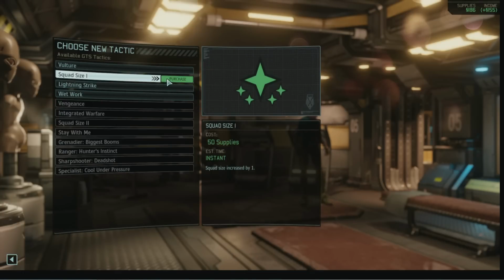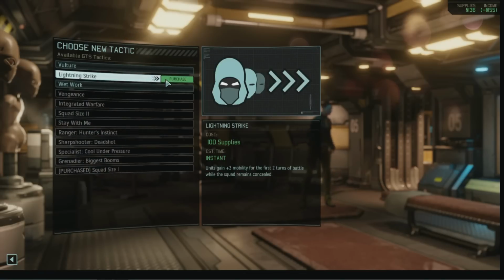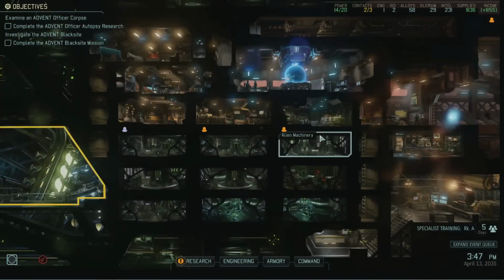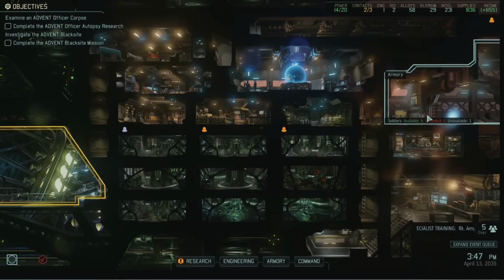I'm going to go with squad size 1. You can't go wrong with this for today, because we're not going to loot much beyond this mission. You're not going to 4-man the old Blacksite mission? No, because I think what we want to do is create an additional soldier after we check out our squad. Yes. All right, let's do it.